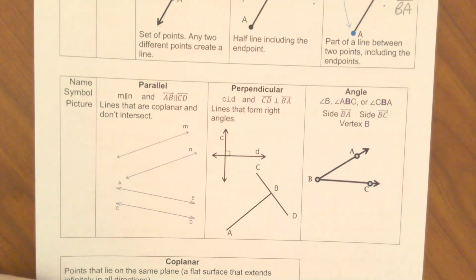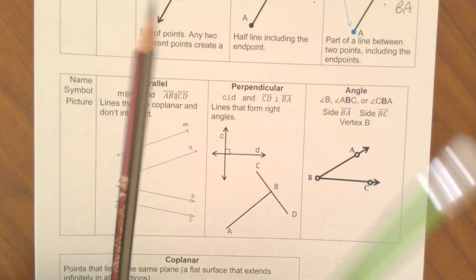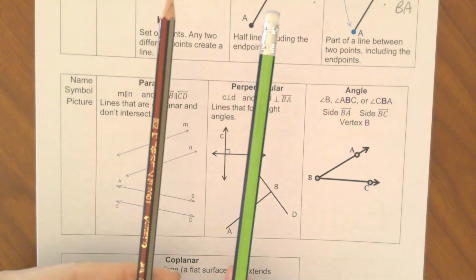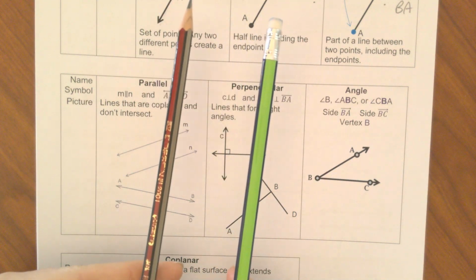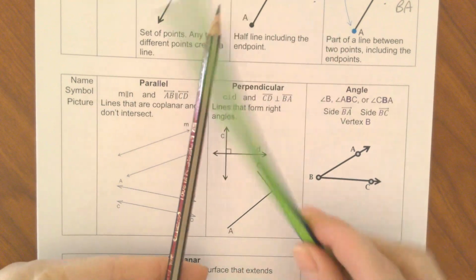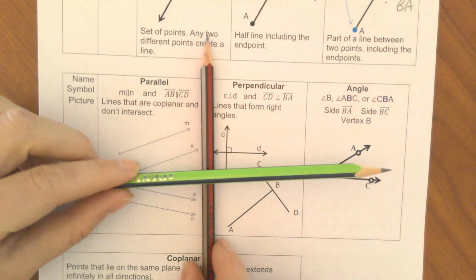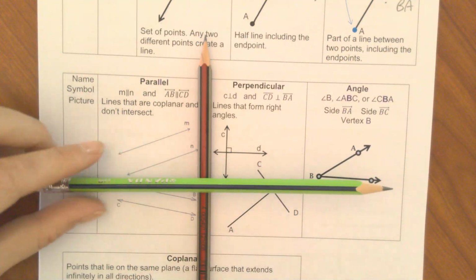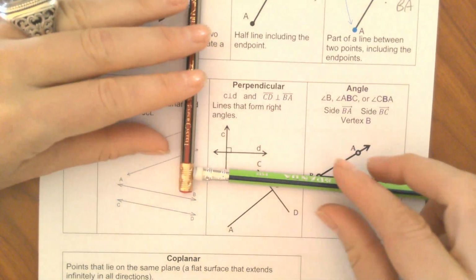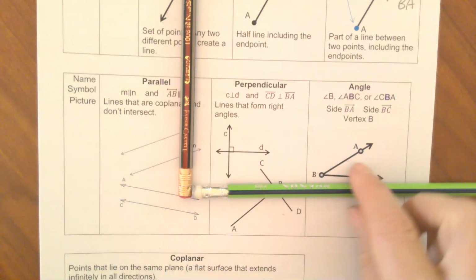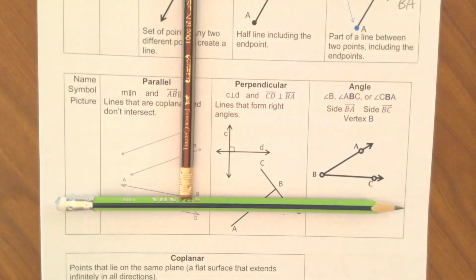So now we have parallel lines and perpendicular lines. Parallel lines look like this. They never touch. Okay, they're like the metro train tracks. They never touch. They are the same distance apart forever and ever. Okay, but if I take it and go like this, it makes 90 degrees in every corner here. I can do it like this. This is perpendicular. As long as there's a 90 degrees here, those lines are perpendicular.